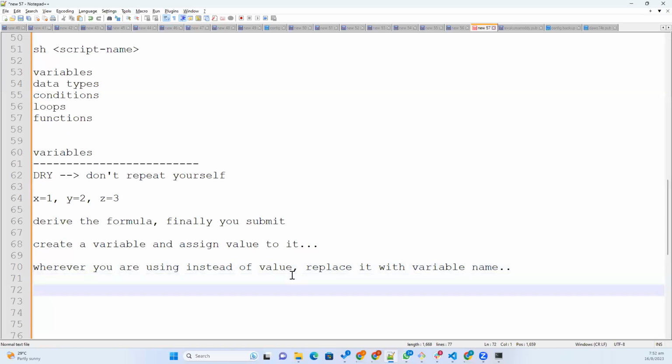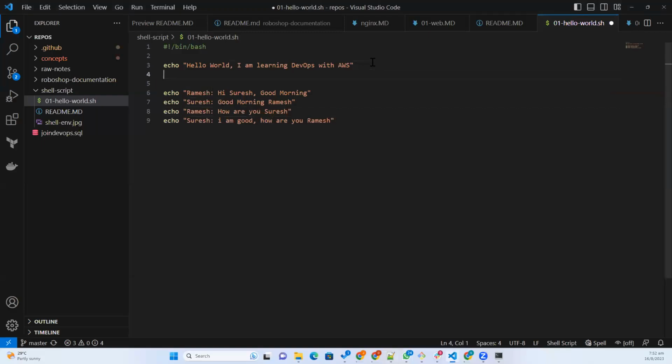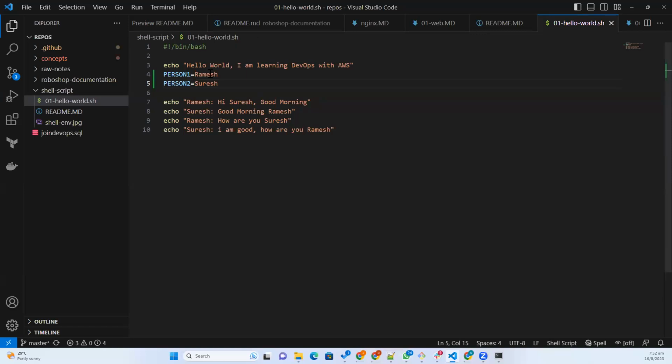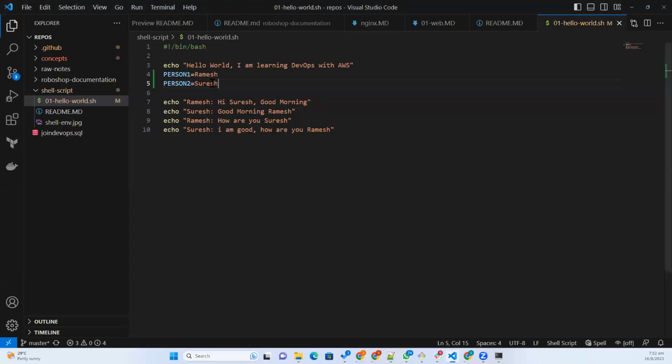So now let us say this. I'm creating a variable person1 equal to Ramesh. Person2 equal to Suresh. This is how you create a variable, just like in mathematics, x equal to 1, y equal to 2. Similarly, in shell scripting also, variable name and value.